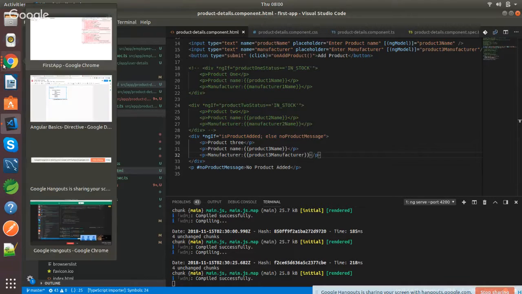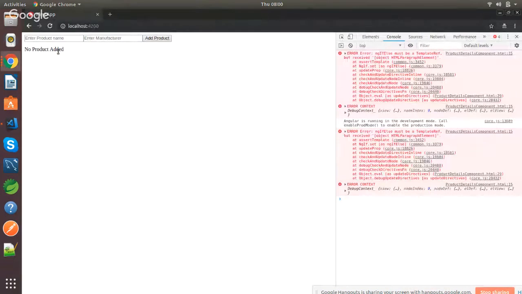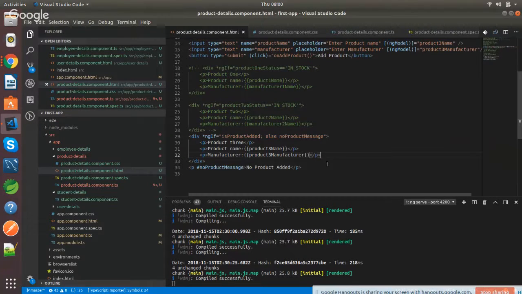Let us see whether it works or not. You need to keep ngIf else with the template reference. It is showing some error, but that is not an issue.